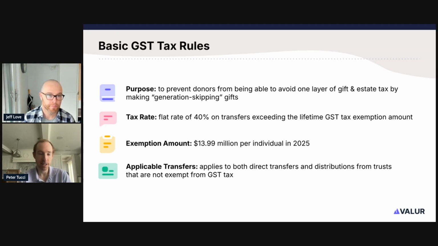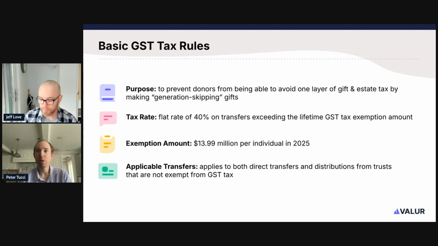If you're running up against the estate tax exemption amount, which is about 14 million, that means you're also running up against the GST tax exemption amount. So anyone with an estate tax problem, whether they know it or not, has a GST tax problem, unless their plan is literally just to leave everything outright to their children, which generally doesn't make sense anyway. So it's almost always an issue. Got it. For people who have an estate tax issue already. Okay. You want to dig into this slide here?